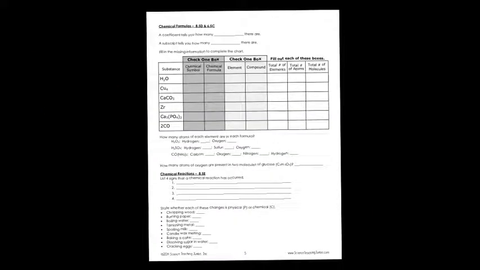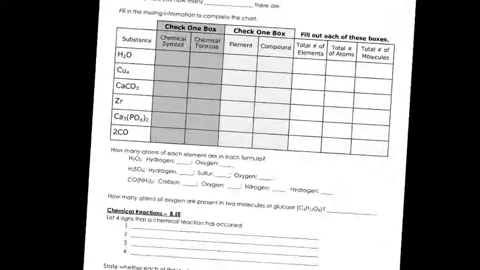What you need is your review category, reporting category 1 review from yesterday, and something to write with. Today we're doing pages 5, 6, 7, and 8 for your review.